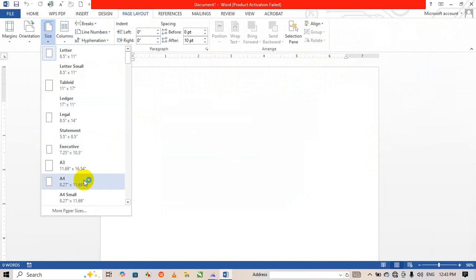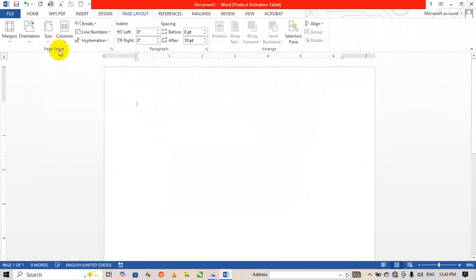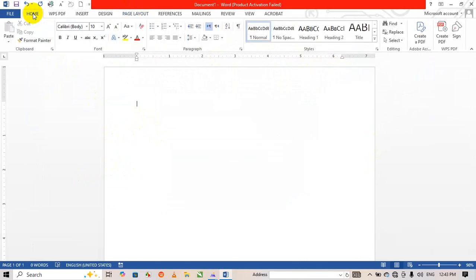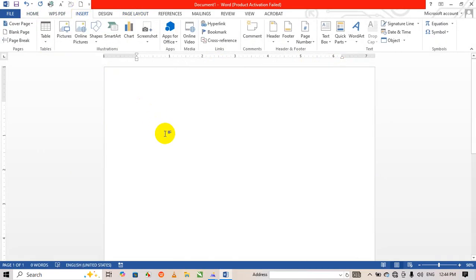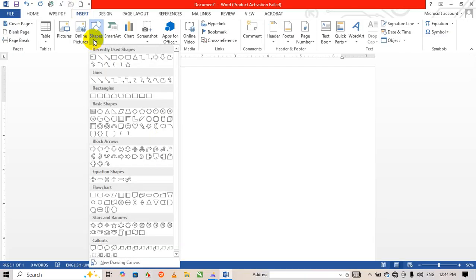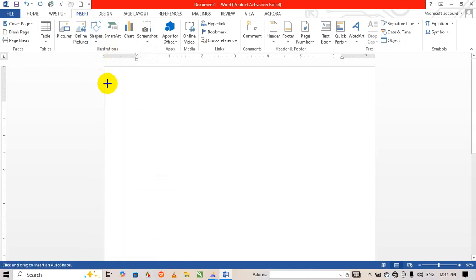I choose A4. Then come to the Insert tab. First I go to Shapes. Select Rectangle, and draw the rectangle.